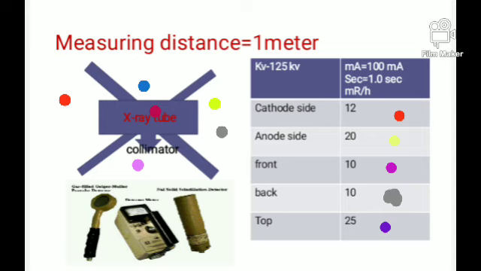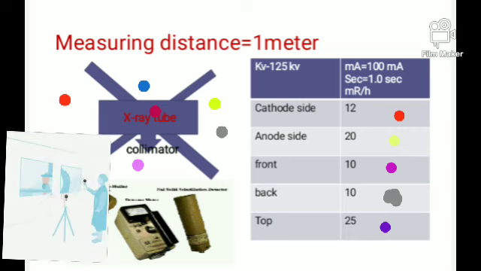Okay, next, when you are doing the leakage radiation test, one you will do with maximum kVp, another you will do with the minimum kVp. This will be very useful to see, when I am lowering the kVp, how much my leakage radiation is, whether it is within my permissible limit or not, and when I am raising the kVp, whether it is high or not. Next thing, you will adjust the kVp.